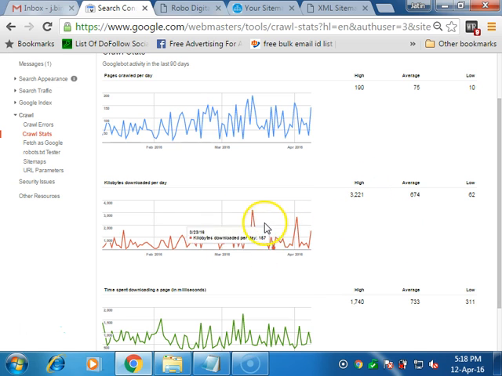If you update anything on your website on any day, you will see a high peak over there. Just see the cycle: if you update the data today and a high peak comes after 5 days, that means your website is being crawled by Google after 5 days. Keep on doing this activity and you will get to know on which day Google crawls your website. So update the data one day before that.